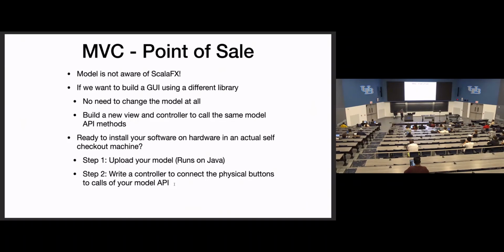Get some embedded hardware, get an actual number pad with keys that you can physically press, upload your code onto that embedded hardware, and run the model that you write for this project on an actual self-checkout machine. You might want a few more features just for usability, for user-friendliness, but that code can be run on actual hardware. This isn't some simulation for a course or anything. It's real software that you're writing that can be used on real hardware in a real store to check out real items.